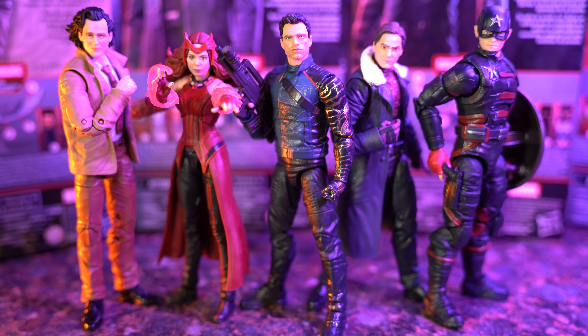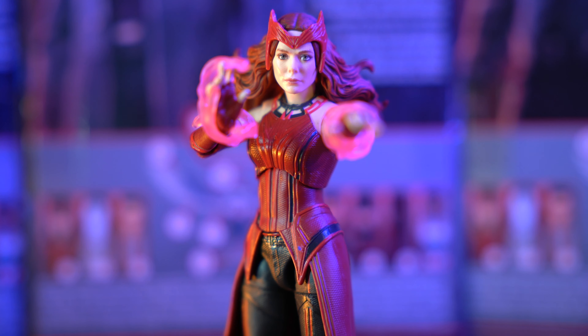The Sam Wilson, I have the comic book version, and he's two per case, so I wasn't really eager to pick up that figure. But as far as these figures go, I really did want to pick them up and take a look and mess around with them. So with that being said, let's just go ahead and take a look at them one by one.